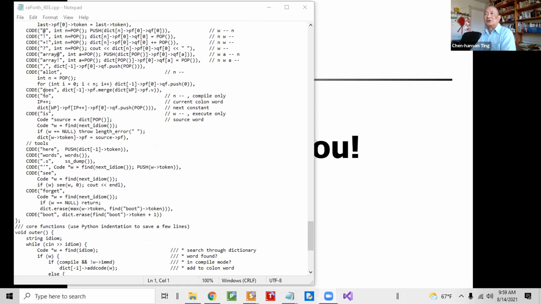And then we have words to change the values of constants, and we have is-to, a vector to re-vector execution programs.